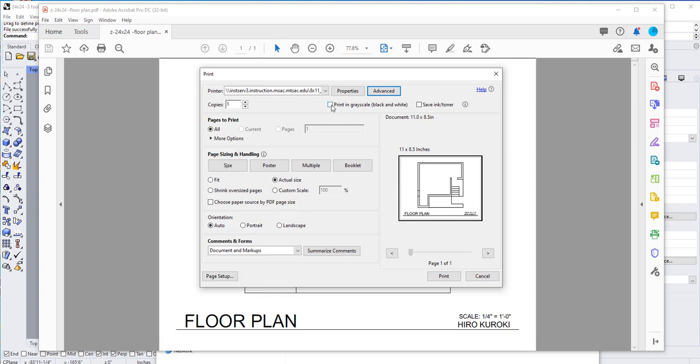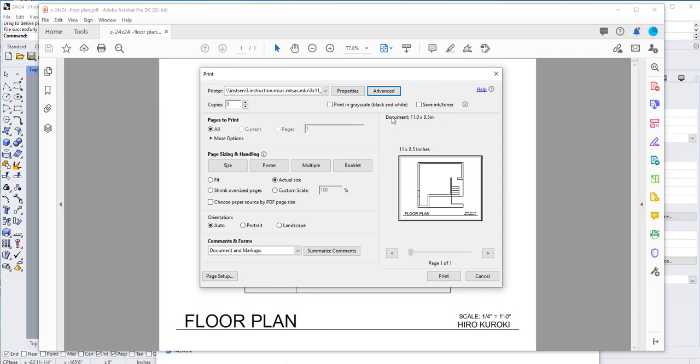When you say print in grayscale, black and white, our printer will charge you. I think it was about 10 cents per sheet for the ink saving stuff, and then like 15 cents. I'll reconfirm that, but it will charge you. Every time you hit send, it's going to charge you. If you don't think something's coming out, don't keep hitting send or print, because basically it's just taking away the funds that you have in your ArcLab account.